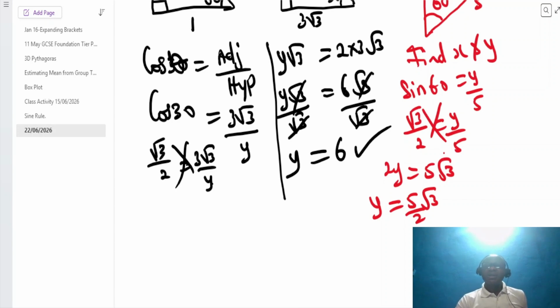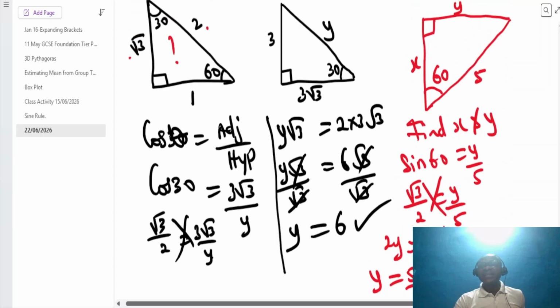Okay, cool. Now, I have gotten the value of Y. But there is X in that question. And what is that side X? Is it adjacent, opposite, or hypotenuse? What is the position of X? Is it on the adjacent side of the triangle, or opposite, or the hypotenuse? The opposite. No, the opposite is Y. Opposite of 60 is Y. Yes, adjacent is the value of X.